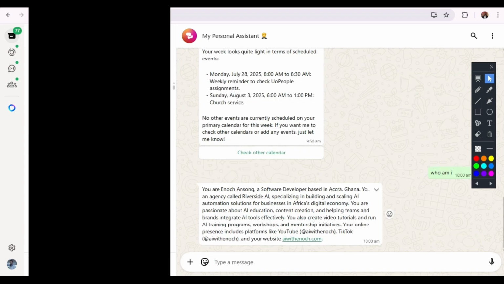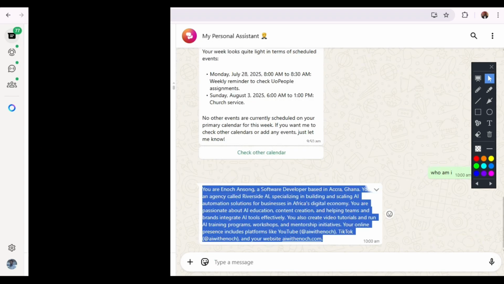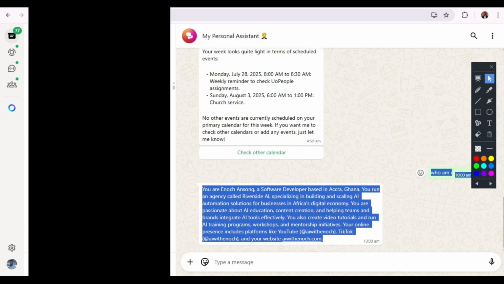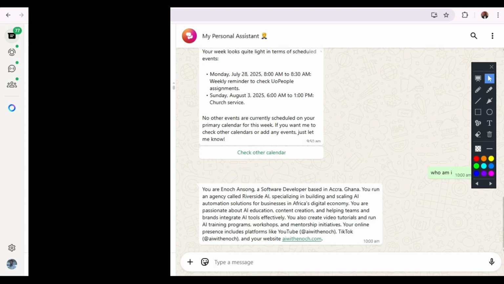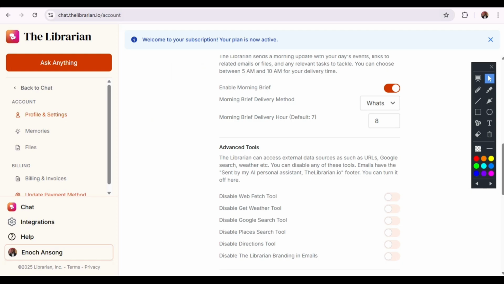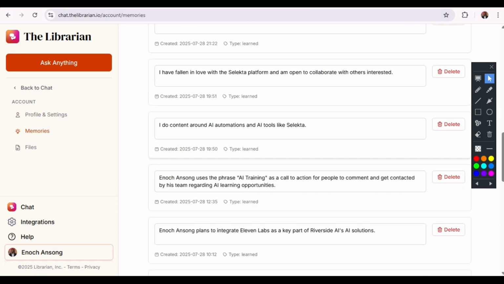So you see, it has been able to give me a brief understanding. So if I have to send an email to someone, I don't have to go to all my social media and copy the links one after the other. I can just send it a message, and because it has a very large and effective memory, it is just going to be able to retrieve.